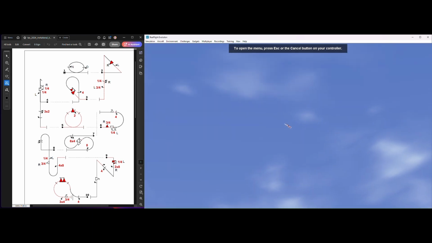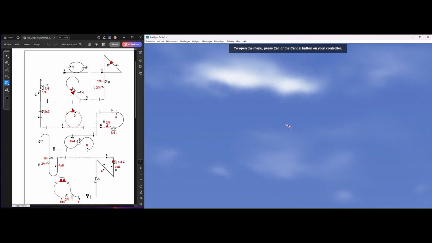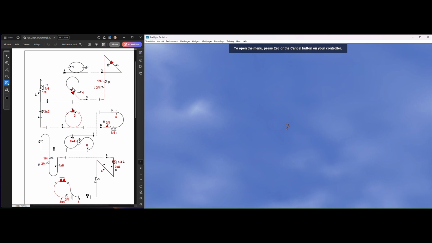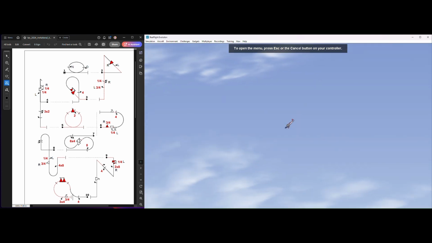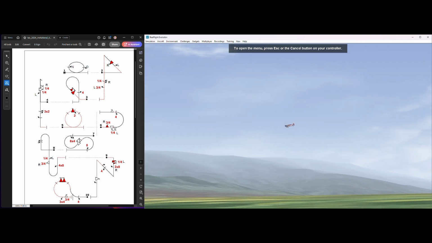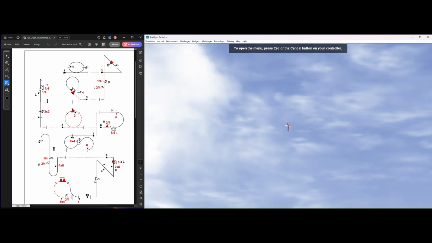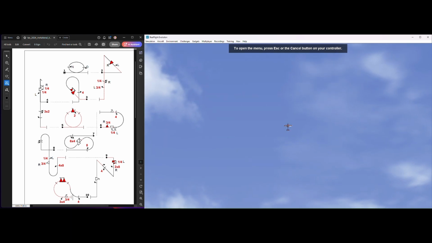Part of that's because of the simulator, and I don't think the physics are as... well, obviously the physics are not as realistic as real life, but I feel like the plane doesn't slow down very much on the down lines in the simulator, so I'm having to rush some of these exits because I'm worried I'm going to hit the ground and mess up the sequence. So I'm not going to get too upset about that one.